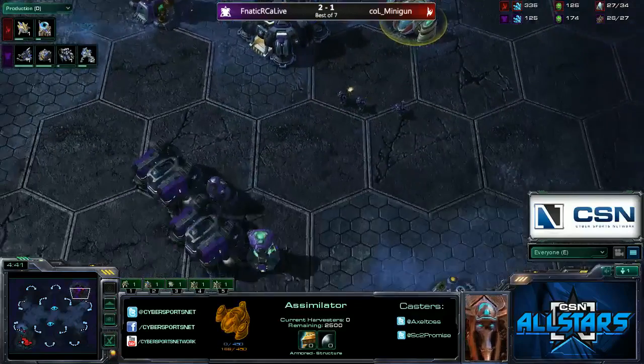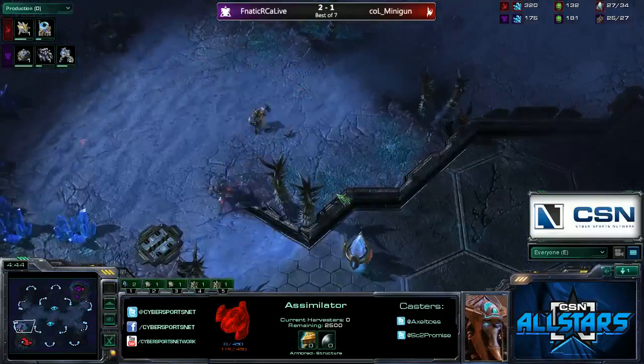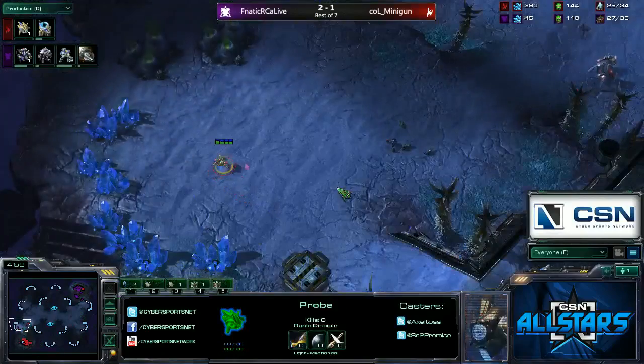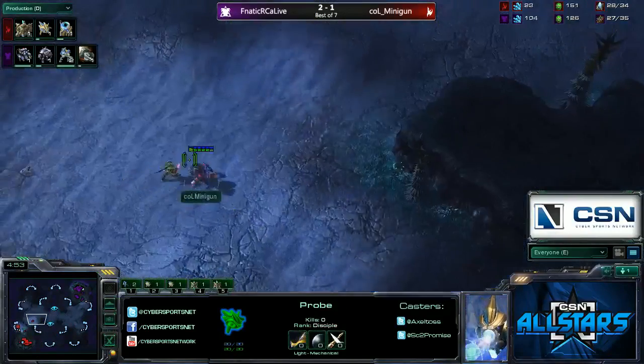Going to try to go to work on this assimilator. And what is Minigun going to do behind this? He still has not yet expanded. Going to get a Zealot and the Stalker. So this is a very typical one gateway expand opening from Minigun as he did in the previous games.